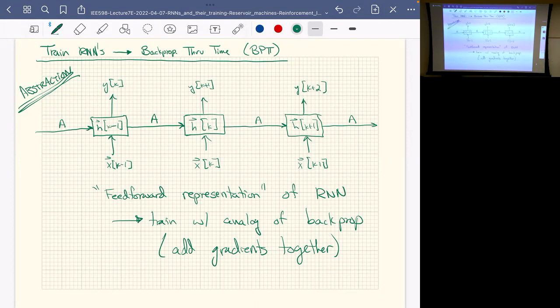And as we'll see, just like a multi-layer perceptron is very difficult to train, but a convolutional neural network is easy, there are similar regularizations that we see with recurrent neural networks, and I'll introduce one of them briefly, that make training much easier. So backpropagation through time works in principle, but in practice, you have to have a nicer recurrent neural network for it to work very well. And we'll define one example of a nicer neural network that's been very successful.